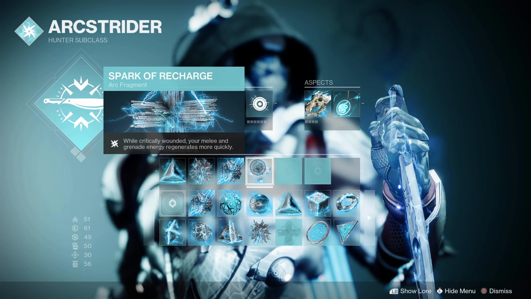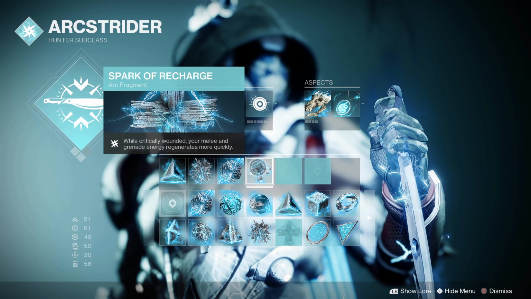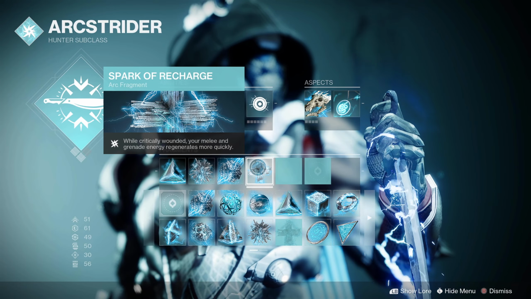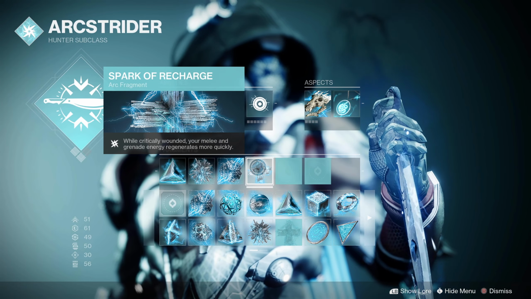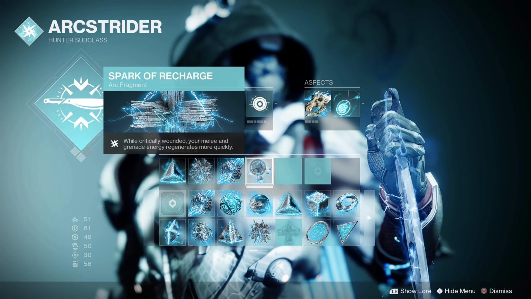The whole idea with this build is to just use your abilities, sprint around, jolt targets, defeat them, and then get your abilities back even faster to then just rinse and repeat that cycle. It's very fun. You're able to clear out an entire room of enemies, which is very fun to do.